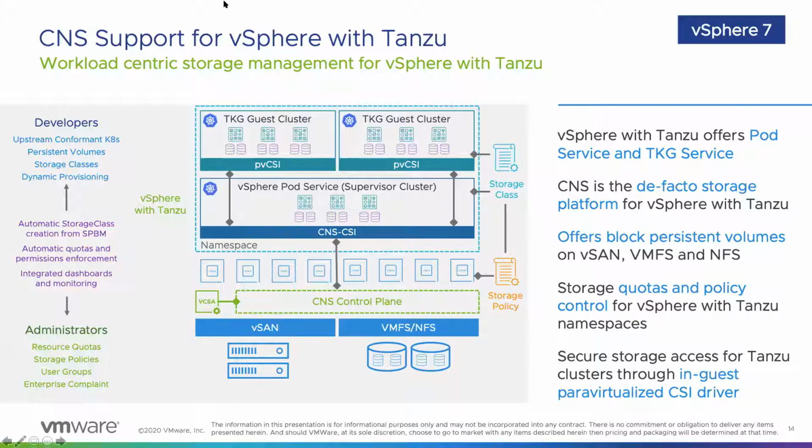Right, so that is the TKG service, and the pod service is the Kubernetes that runs on the hypervisor directly, right? And here you get all the hypervisor benefits of performance, efficiency, etc. For applications that are running directly on the hypervisor, right? So this is the other distribution that we offer.